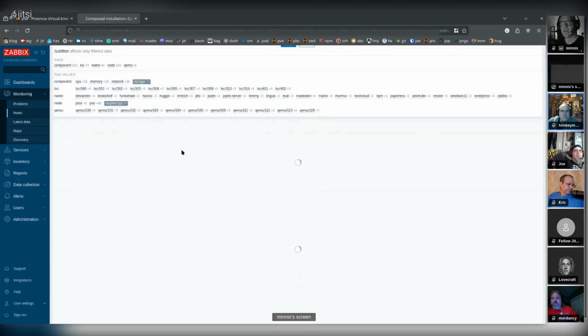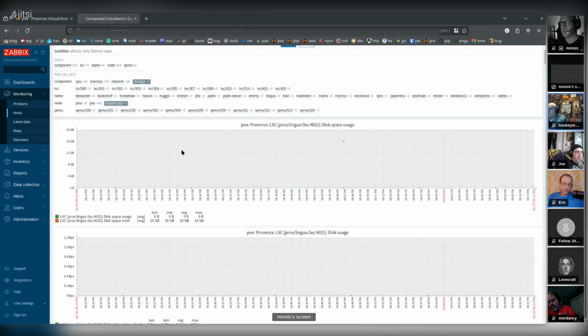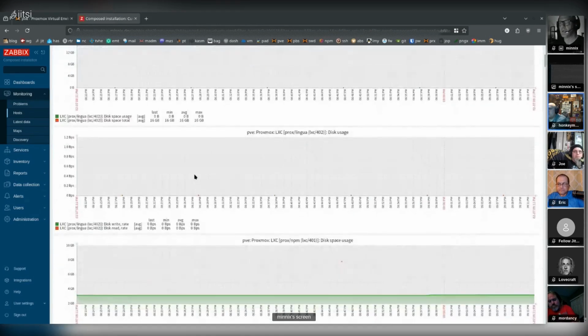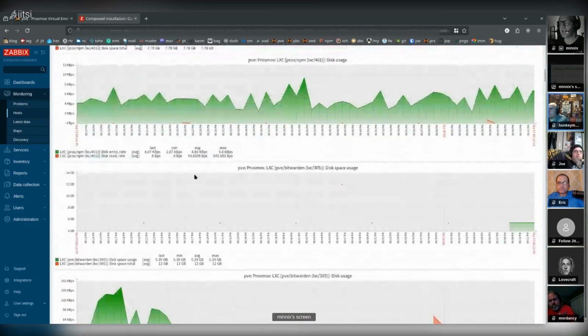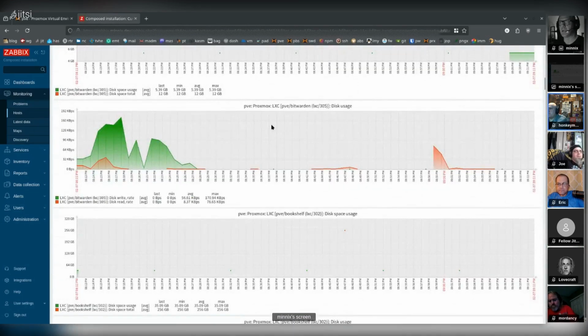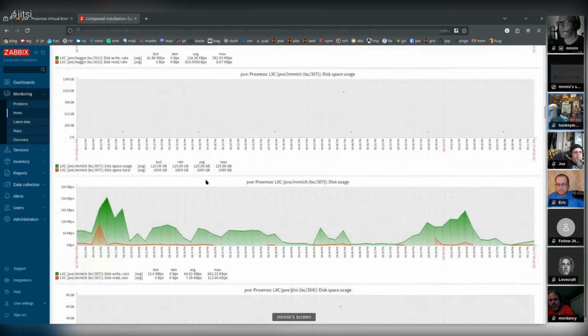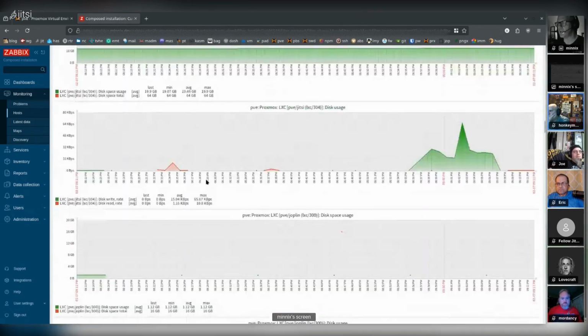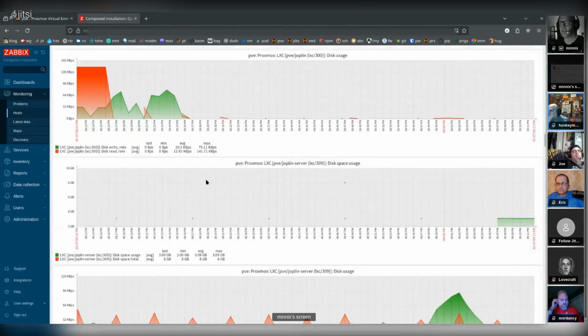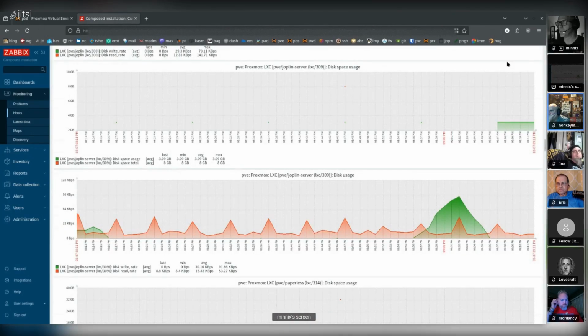But what's great is if you set up an email alert, if you just want to use Gmail, you can use Gmail. I have it set with my actual email server. Any time disk usage gets over a certain amount, you can set an email alert and it'll say, hey, your disk usage is over 90%, or whatever you set the threshold to. And so you know something's wrong. So you just go and fix it.